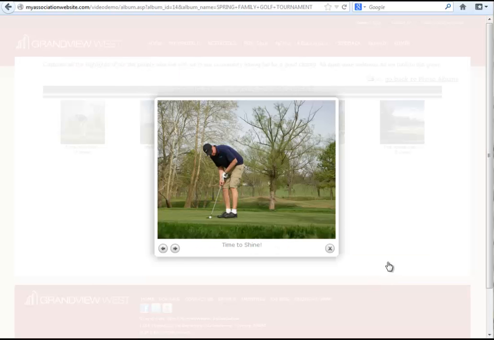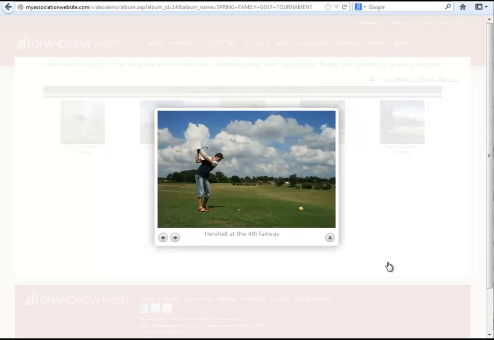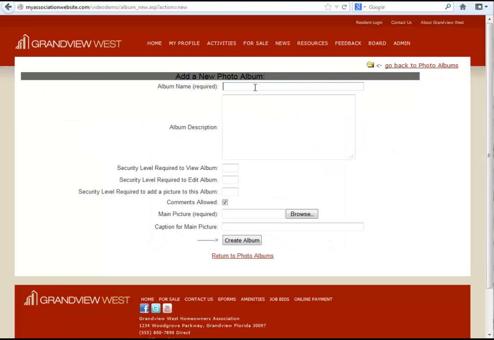Even pretty landscape shots from around the area. Maybe create a Yard of the Month album. Or a gallery just for everyone to show off their pet pictures.